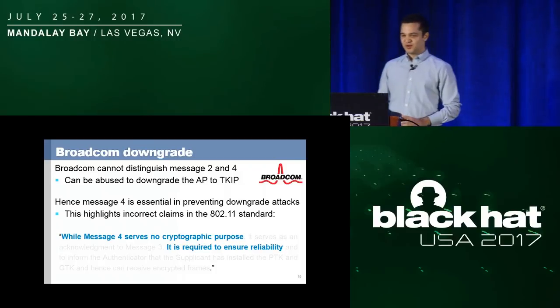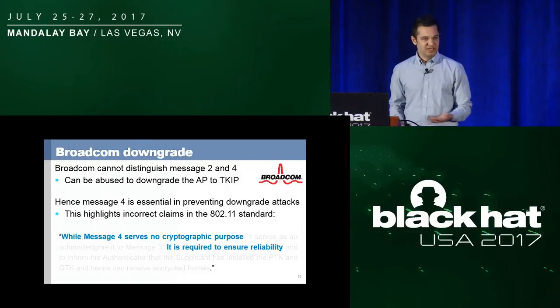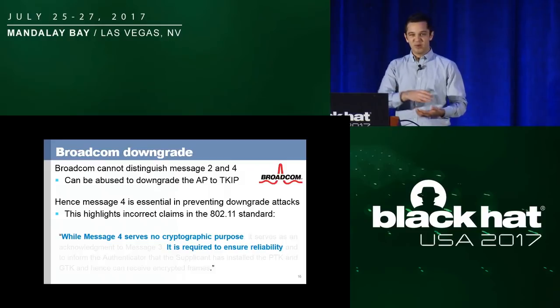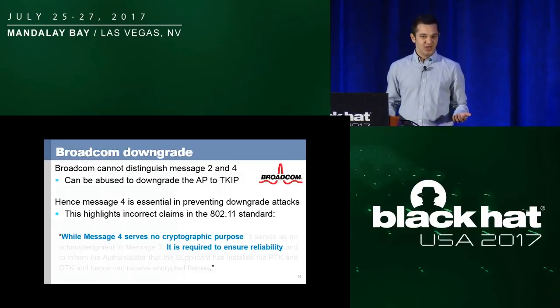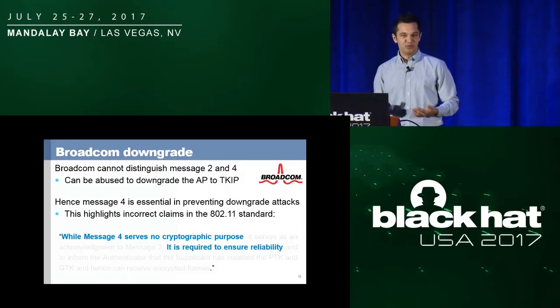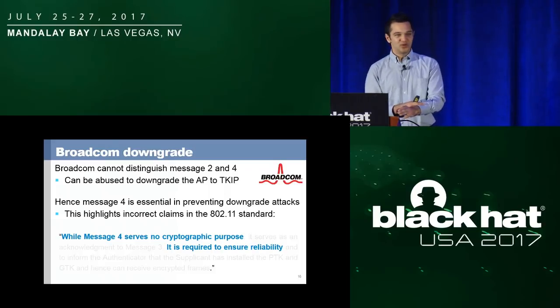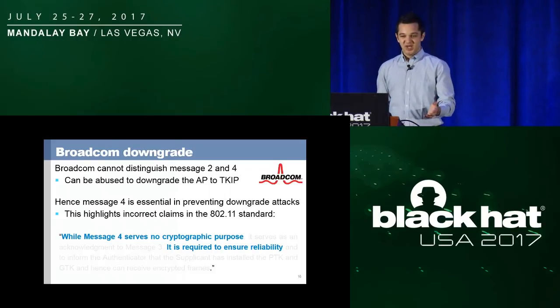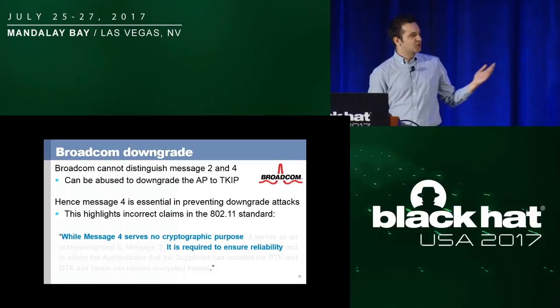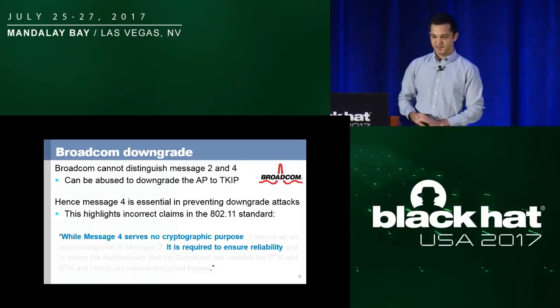It says message 4 is only there to ensure reliability. In other words, if you would drop message 4, you would still be fine. However, our attack clearly shows that if you don't handle message 4 properly, you can downgrade the access point. So here, essentially, not only did we find an implementation flaw, this also uncovered an incorrect claim in the Wi-Fi specification.